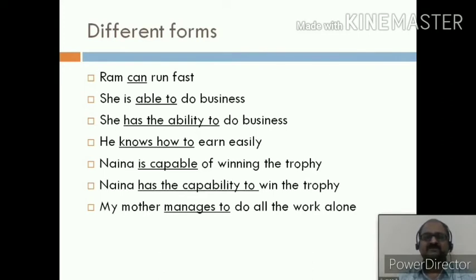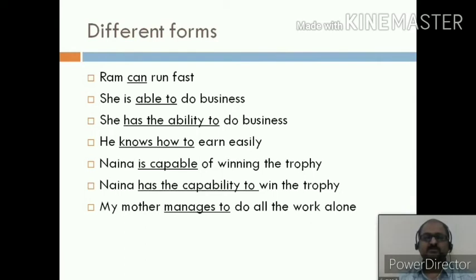They have multiple functions. So today we are looking at can from the ability perspective, expressing ability. So can is the most important form. And next we also can use able to. Able to is another form that we can use to express ability. And in meaning, both can and able to are the same. We can use them replaceably.